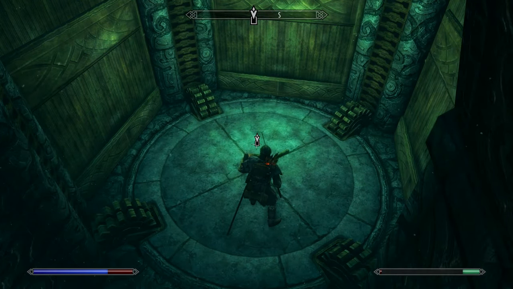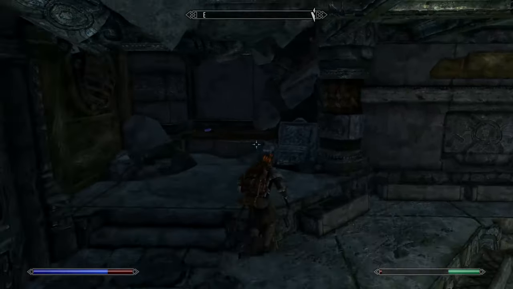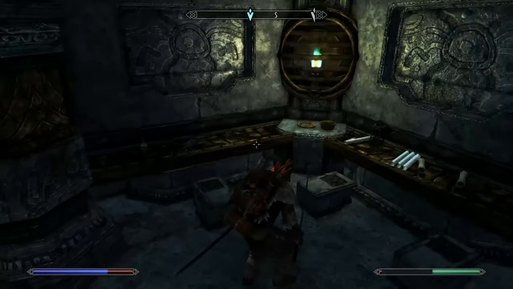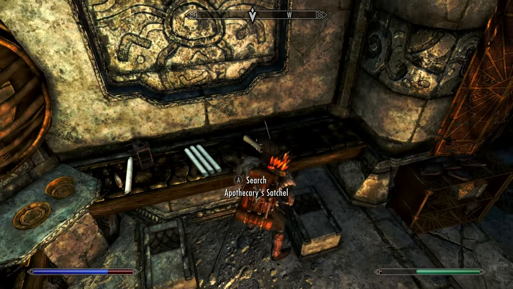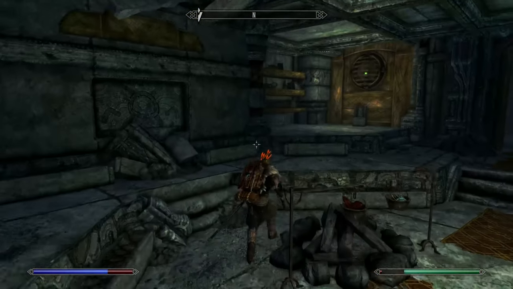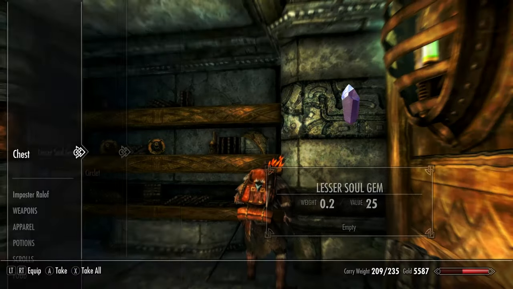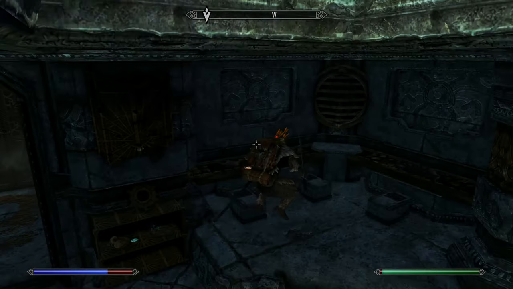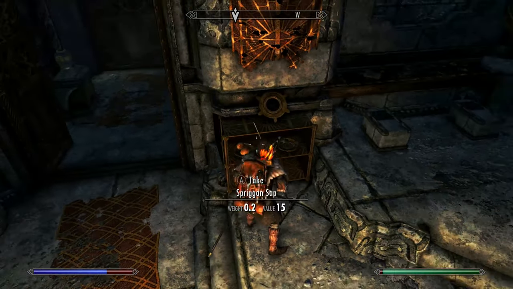Here we are, the Tower of Mazark. Alright, is there anything that we can steal before we go through? Maybe a nice little healing potion or two would be good. Dwarven helmet, Lydia. There's one. Oh no, it's a potion of cure disease. Would come in handy, I guess.